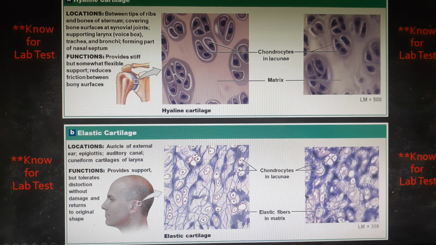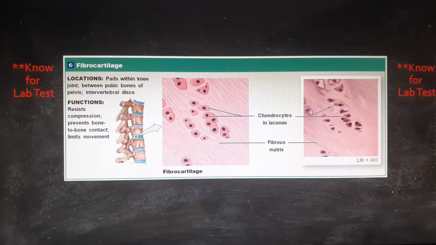So this is what hyaline cartilage looks like. You don't really see any fibers in the background. This is what elastic cartilage looks like. Now they start to look like they're in a stained glass window because we have so many fibers in there. Okay, now the two of these look different from these, which are our fibrocartilage, which kind of line up in straight rows like peas in a pea pod. And you can see the fibers in fibrocartilage here in this diagram. The one we gave you for lab, you don't see the fibers as well, but you do see the pea pods very clearly. And all three of these will be on the first lab exam. And of course, they're in this lecture talk because they're also on the lecture test.